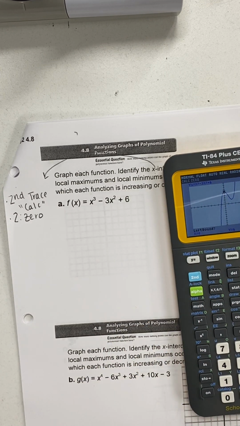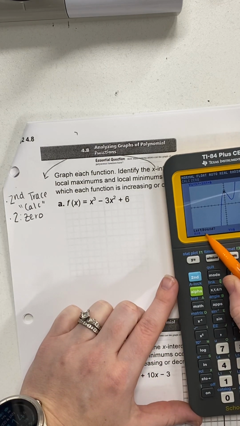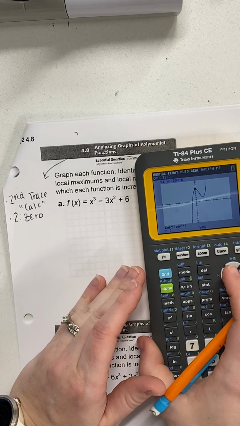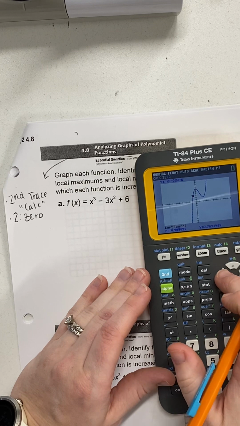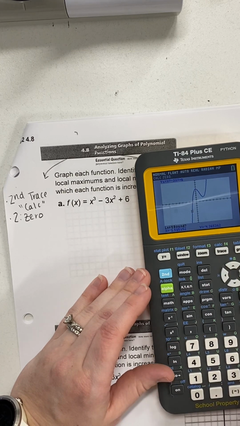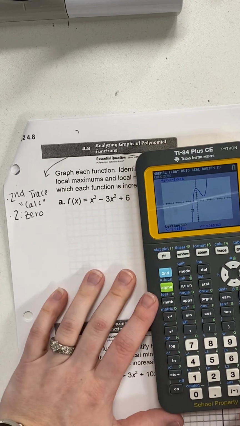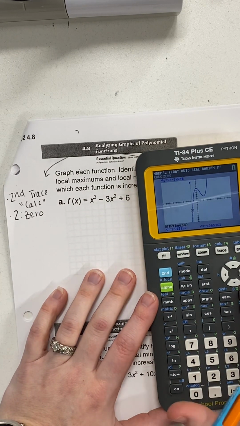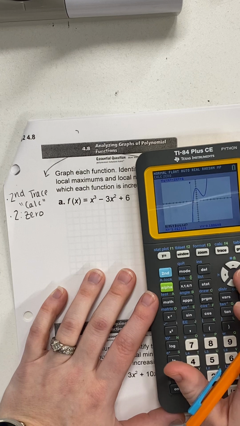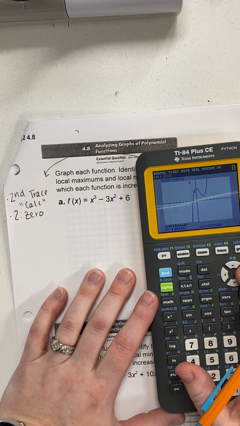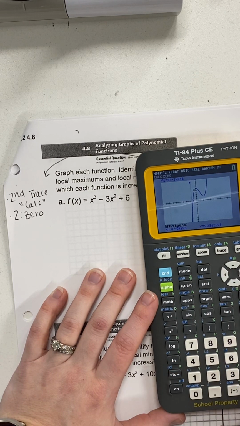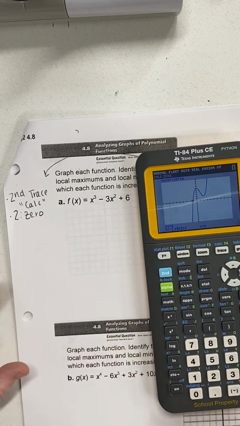Okay, so if you look, it should say left bound question mark. So we need to go to the left side of the value that we're looking at. That's the value that I'm looking at. And then hit enter, and then use our left and right arrows. Even though we're going up and down, we're also going left and right, and you want to go to the right side of it. It says guess. You can just hit enter, and it will give you a 0.